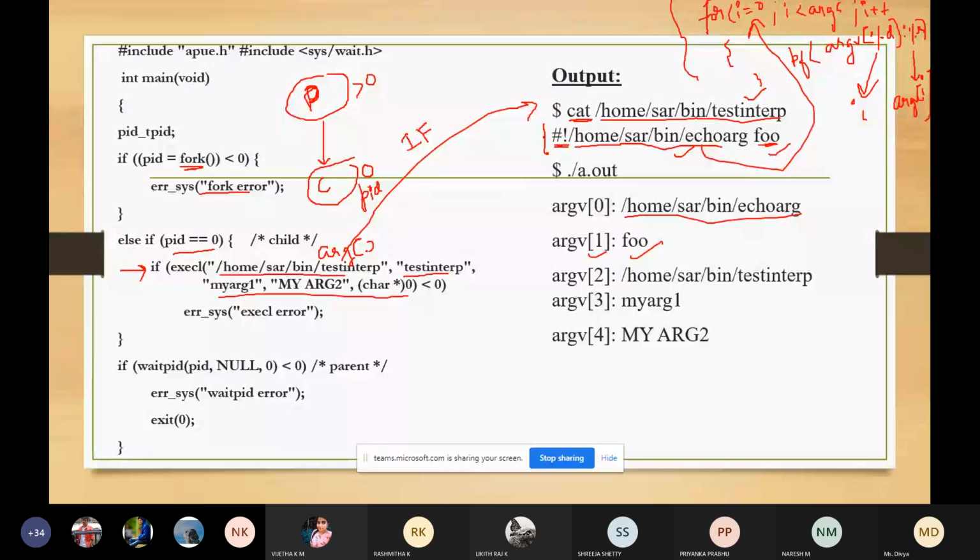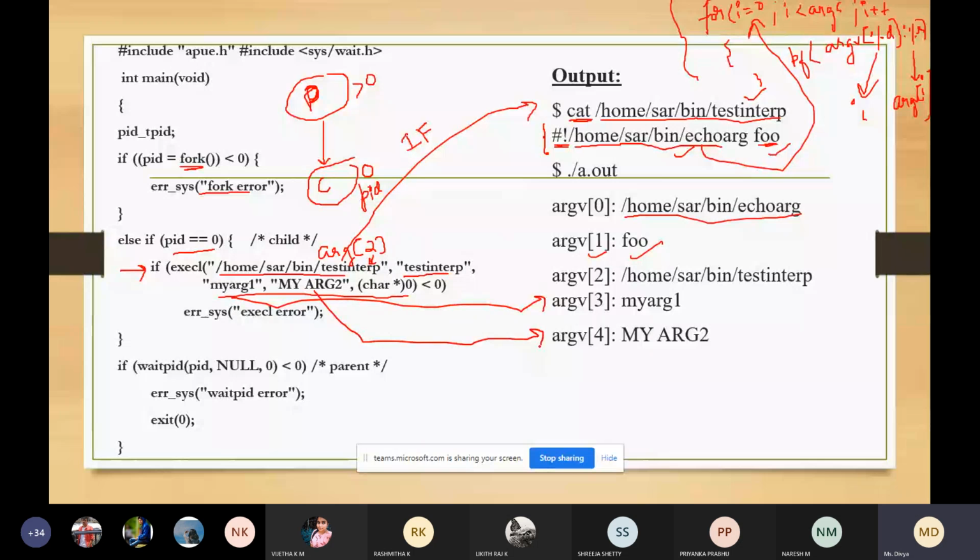Argument 2 is this path name. The next one will be this, and the last one will be this.